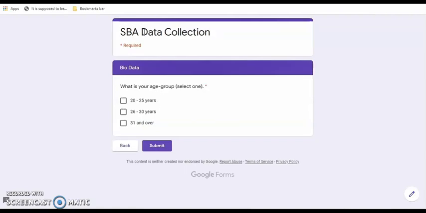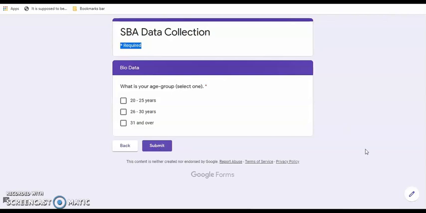And there we see our first question, what is your age group? And it's in the biodata section. And there we have the options. Take note that the required sections are highlighted with the red asterisk, and the respondent can click on the option of their choice and then click submit.